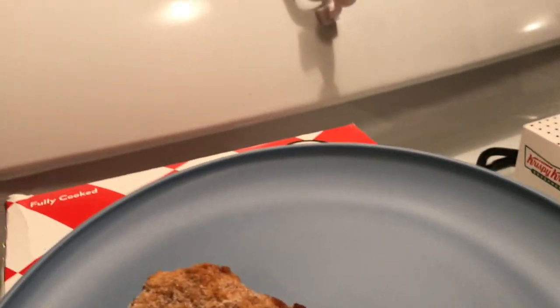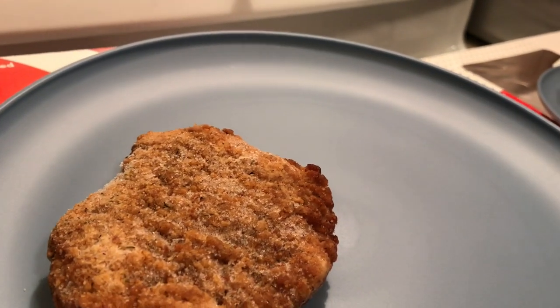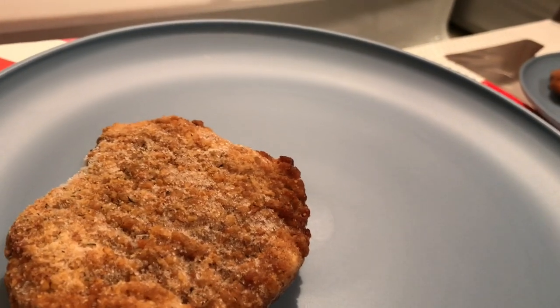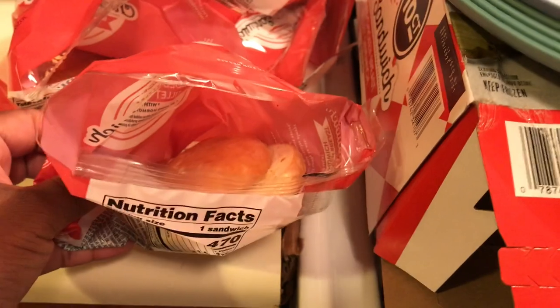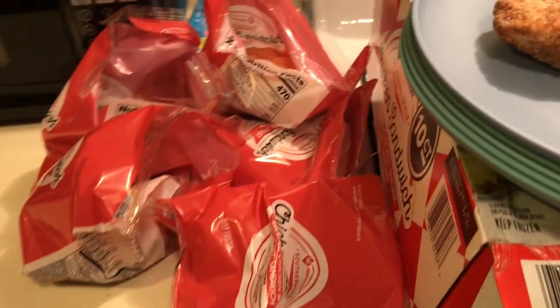Y'all, this chicken smells just like Chick-fil-A. It smells just like Chick-fil-A chicken. I'm about to smash me one. And then you take the bread and you'll put it in a paper towel and you will cook the bread for 20 seconds in the paper towel in the microwave.